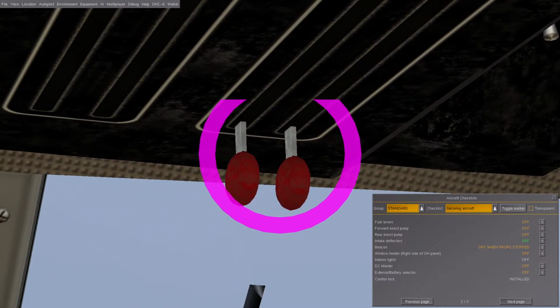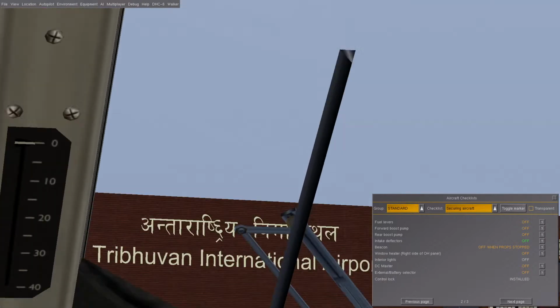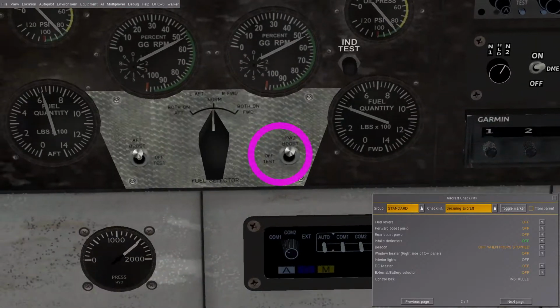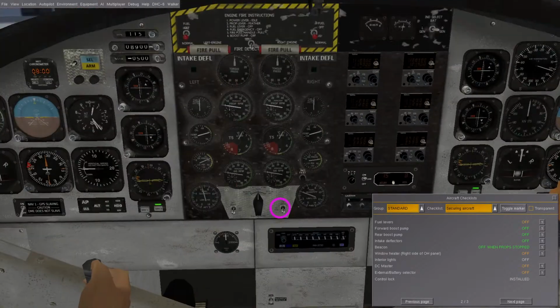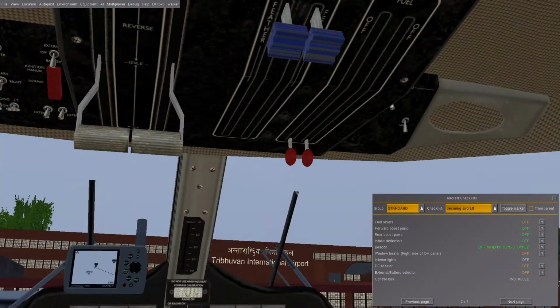Yeah, I suppose in a real aircraft you would just pull this off, but I can't find a way to do it here. This flat out doesn't want to go anywhere. Let's just do the fuel pumps, and that should just kill them. Yeah, mouse wheel didn't work either.